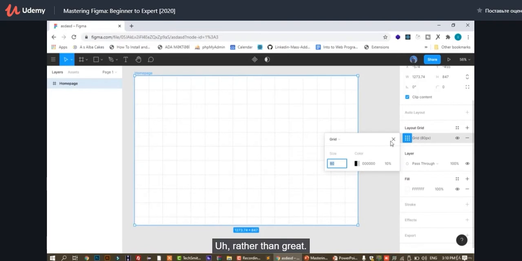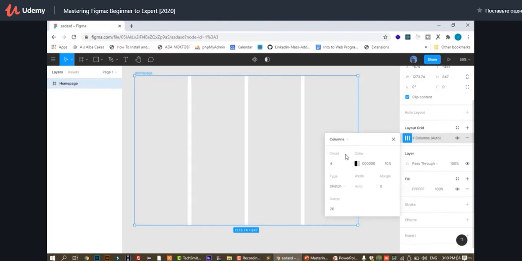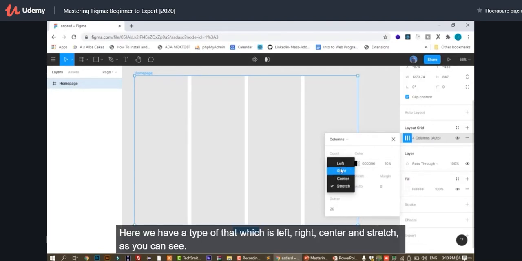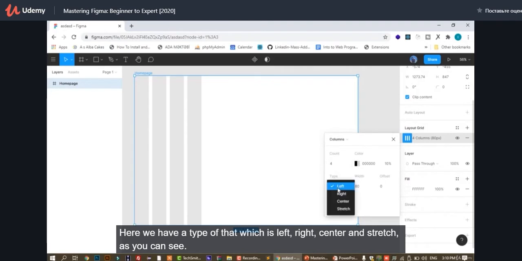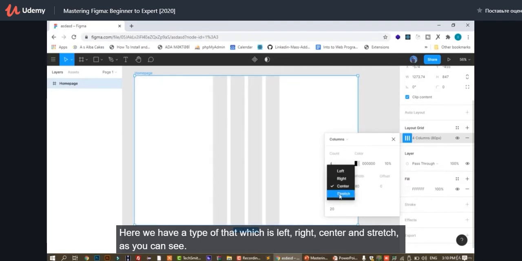Rather than grid, we have columns and rows here. I can click on columns, one of my favorite ones. So there's a column count here. You can set whatever you want, 4, 3, whatever you want. You can set the color of the columns. Here we have a type, which is left, right, center, and stretch. As you can see, stretch.